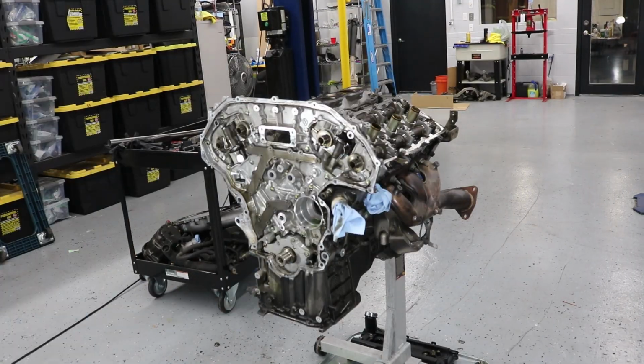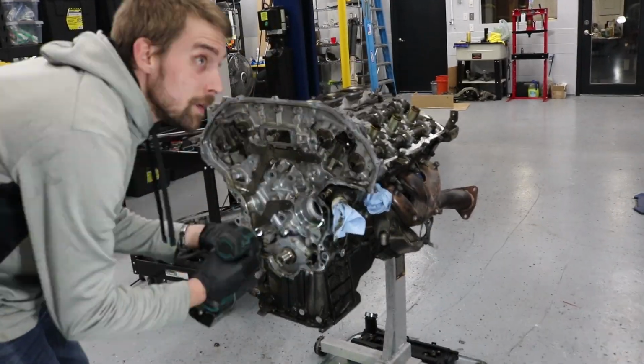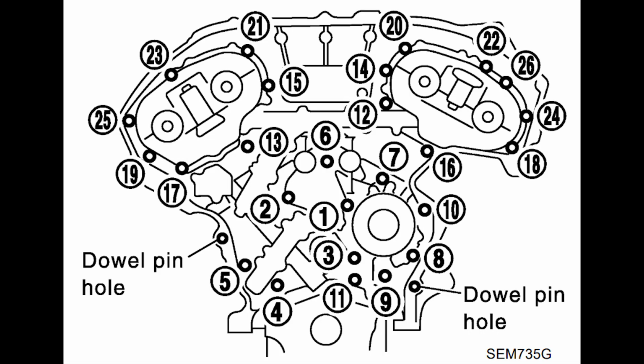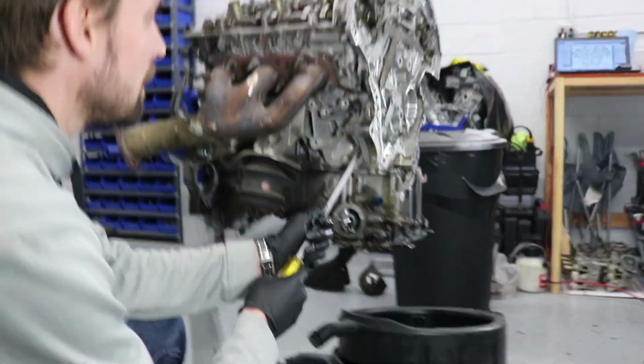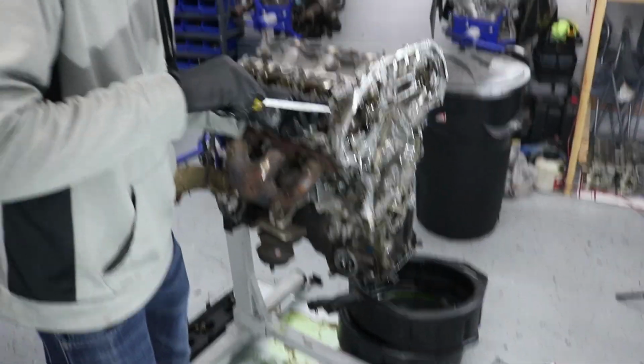And if you remember earlier, I mentioned the two 12mm that are in the back of the oil pan, just like the front cover, the two 12s that hold on the front. This is the bolt pattern for the rear timing chain cover. You go backwards from 26. And these are the pry locations. After you remove all those 26 bolts, you can gently pry from all of these locations.